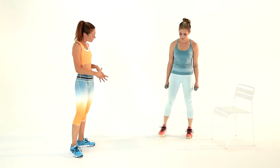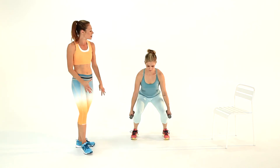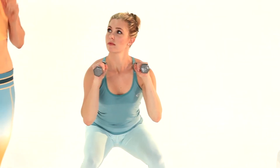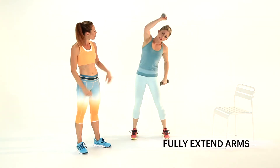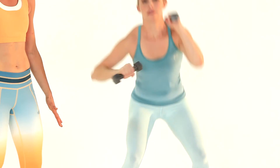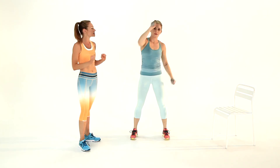Your fourth move is called the redefine reach. You're going to start in a squat — lower down, feet about shoulder-width apart. Bring the weights to your chest. As you rise up, one arm goes over your head and the other arm goes behind you. You really want to reach so you feel it in those obliques. This is an all-over toner — you're going to feel this in your legs, your butt, your abs, your shoulders. Complete sculpture.